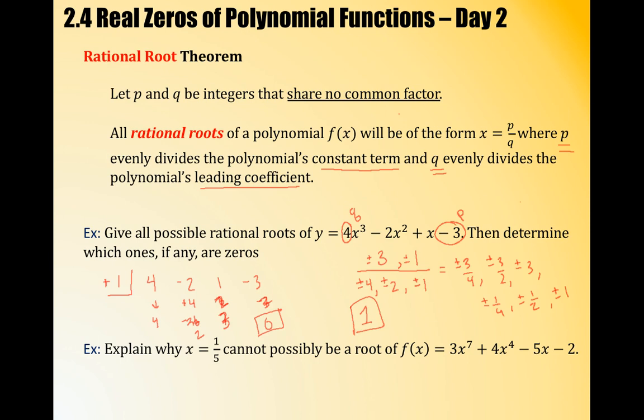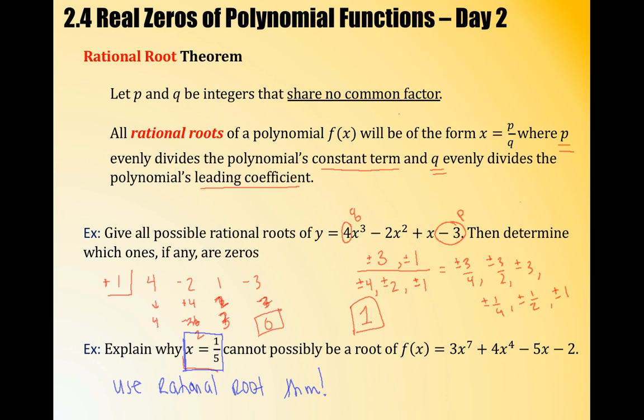So also using the rational root theorem here, I want you to think about, why do we know, without ever even picking up a calculator or trying to solve anything or doing any real algebra here, how do we know that x is not 1/5 for this equation right here, this polynomial, right? How do we know right away, not using synthetic division, not substitution, just right away, using the rational root theorem?